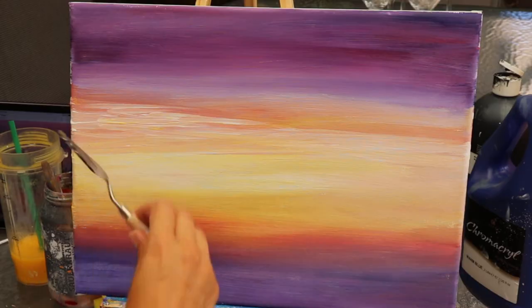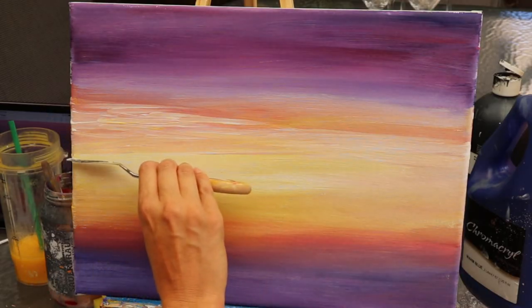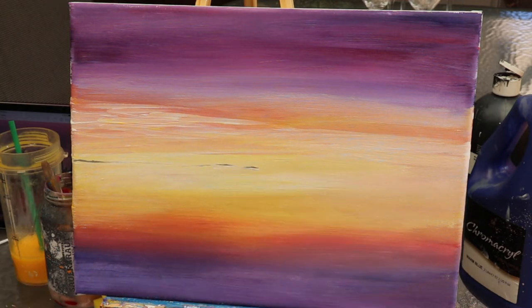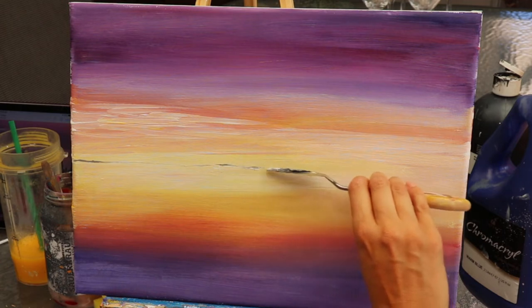All right, so onto the palette knife now. We're just going to add the horizon line. Palette knives are brilliant for doing those lovely fine detail lines with, so it's a nice way of sketching out exactly where the buildings are going to go.